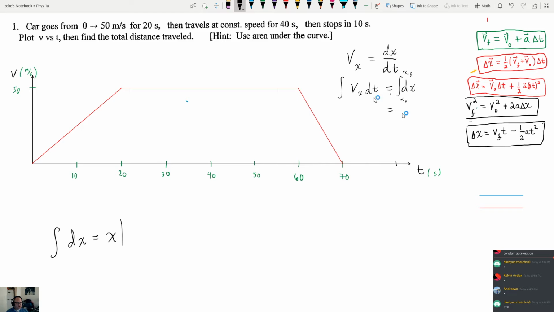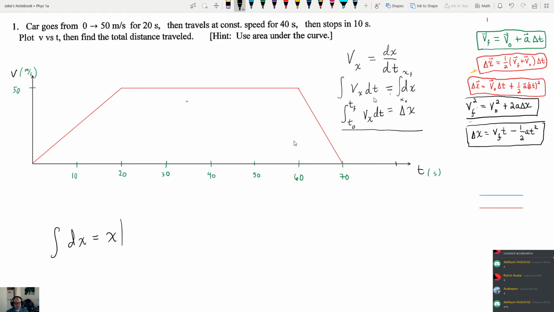So this whole thing on the right-hand side is basically just going to become the displacement, delta x. Yeah, x plus c, that's right, Chris, except if you have limits like these, then it's just going to be x final minus x initial, which we usually write as delta x. And on the left-hand side, you just need to put some limits in. If you go from t initial to t final, you integrate your x velocity with respect to dt, then that's going to give you delta x right there.